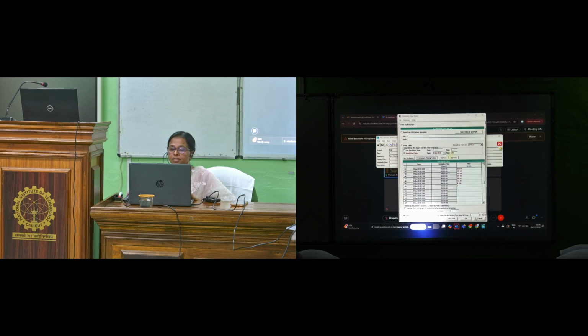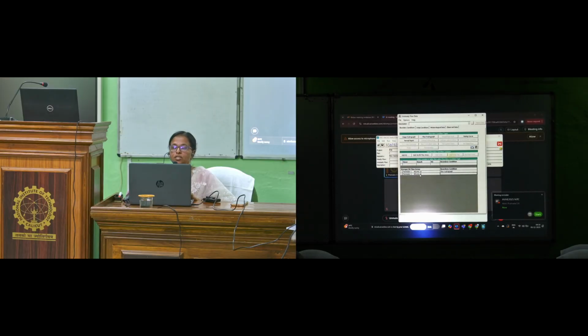Then you have to give the slope, energy gradient slope. This I am giving some small values. Okay, so this is the upstream boundary condition. Then you have to give the downstream boundary condition. This usually will be normal depth. So you have to give the friction slope. To compute the normal depth, you have to give the friction slope. So now both boundary conditions are over.